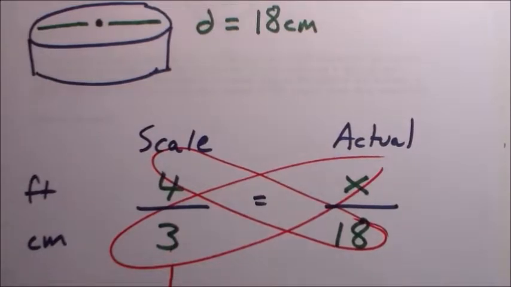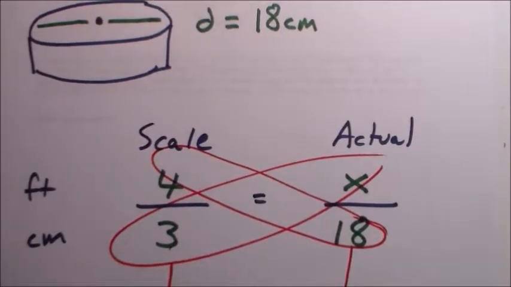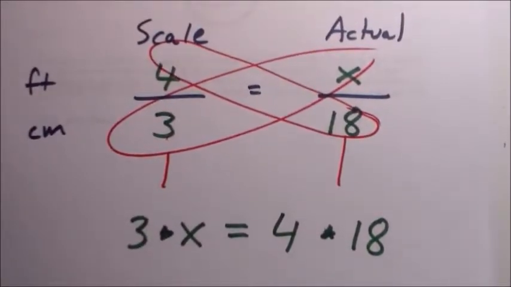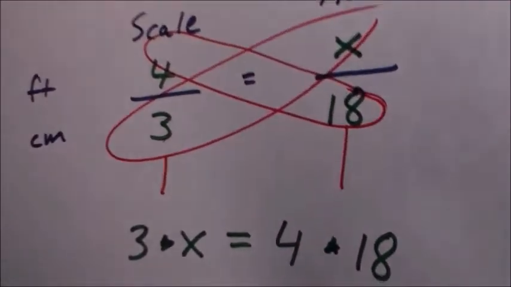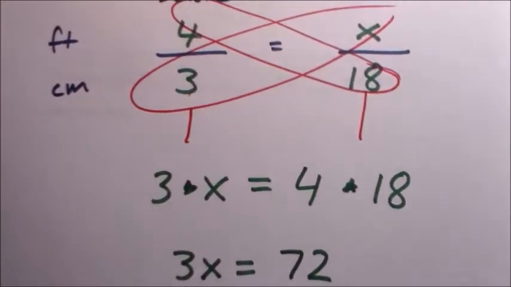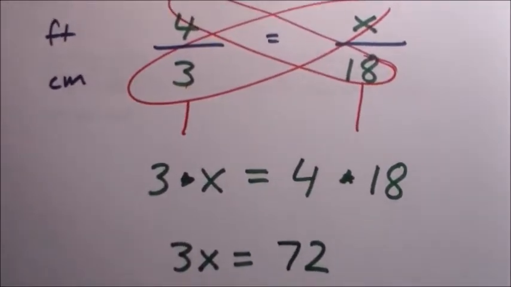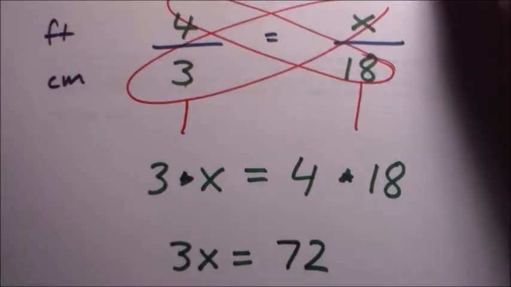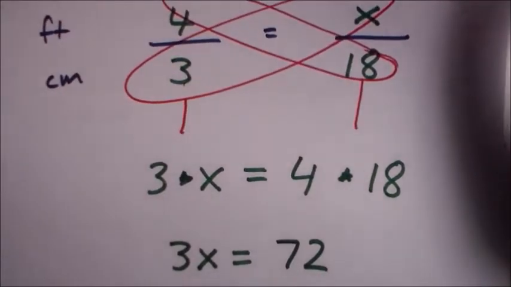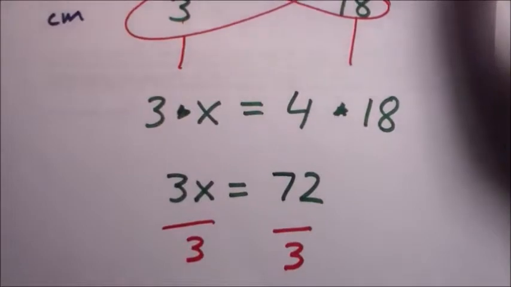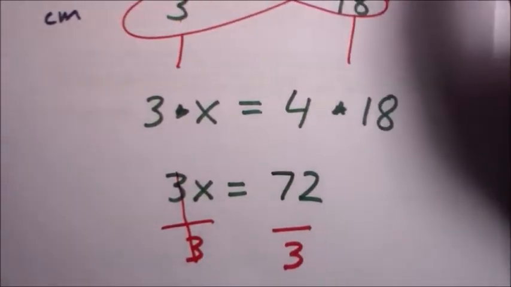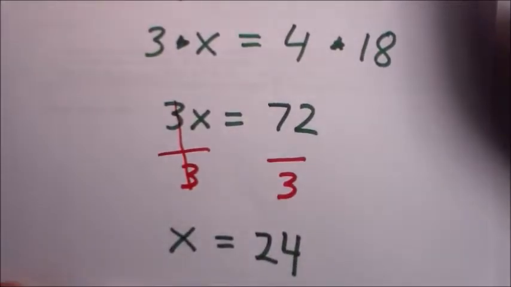So 3 times x and 4 times 18 will equal each other. You have a calculator, so you don't have to waste any energy multiplying it out, but you can do this pretty easily on a piece of paper. 3x equals 72. How are we going to solve for x? You got it. We're going to divide each side by 3. So these cancel out, and what do we get when we do 72 divided by 3? We have x equals 24.